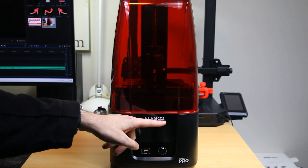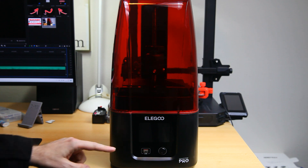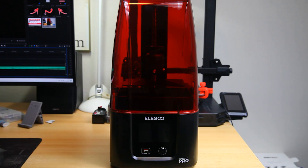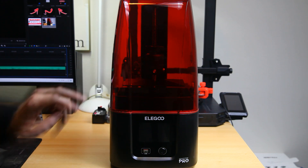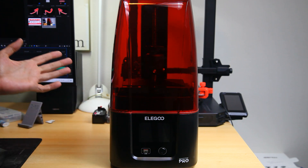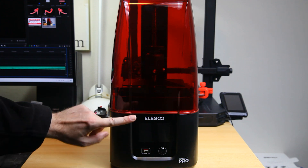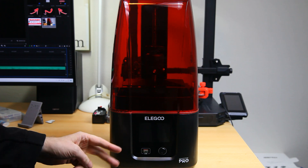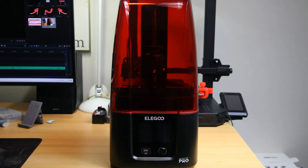Obviously you first need a printer, and I've ordered an Elegoo printer. I recently reviewed an extrusion printer from Elegoo and found their manufacturing is top-notch — their shipping, packaging, and such are very professional. This is my first resin printer but it's very sturdy and well built. The resolution is high and it's not very big, but I want to print smaller, intricate things with it. I'll also do a separate unboxing and first impressions video showing the assembly process, which will be part two in the series.